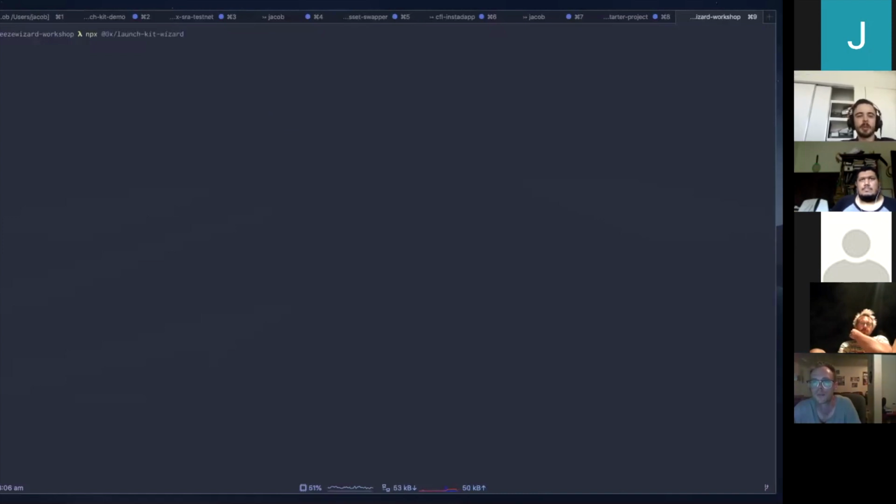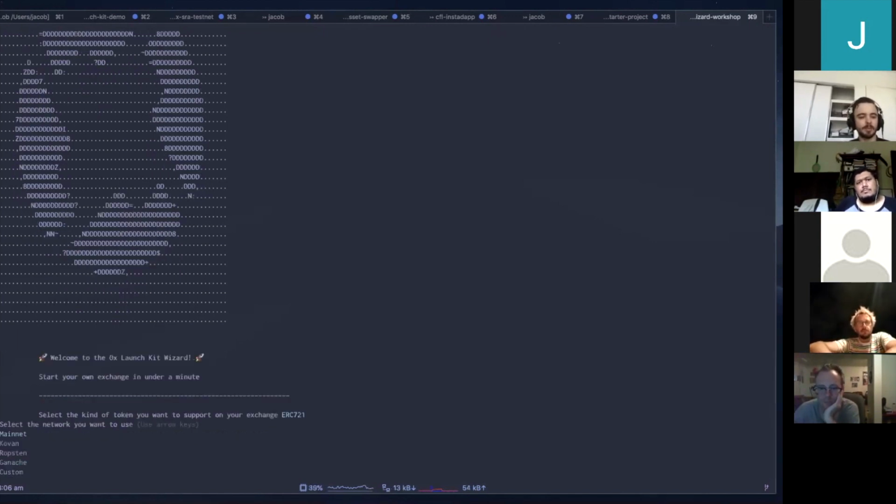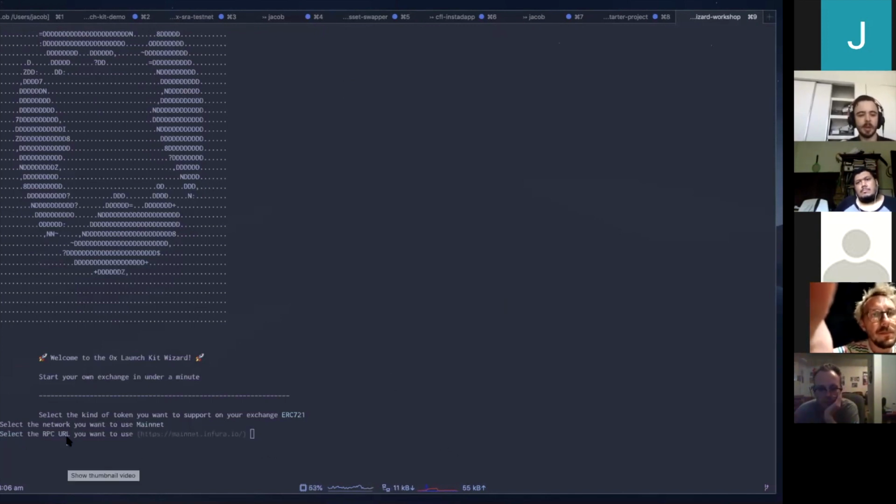If you type that into your terminal, it'll download the package and install some of the dependencies, but eventually you'll get to a window where it'll prompt you for some information. In this wizard, we can set up an ERC20 exchange or an ERC721 exchange. We're going to set up the ERC721 and target mainnet. I just need to move this window out of the way.